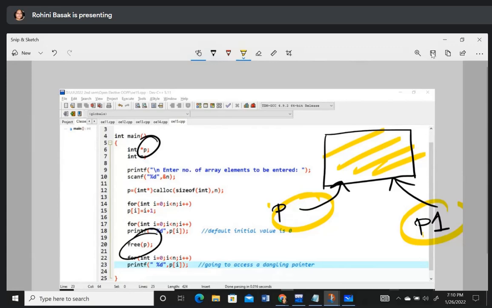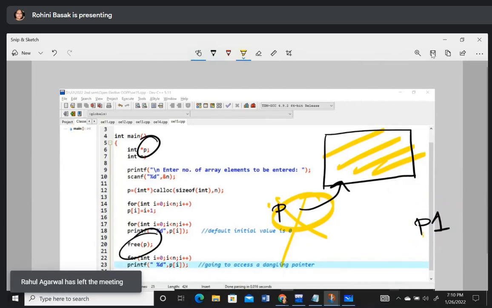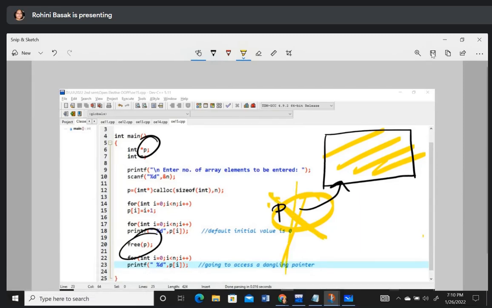So if we free this particular variable p, there will be totally a loss of access, I mean the memory will be totally inaccessible as the pointer has been deallocated. So this is the concept of dangling pointer. If any other pointer is still there to access the memory, then fine.